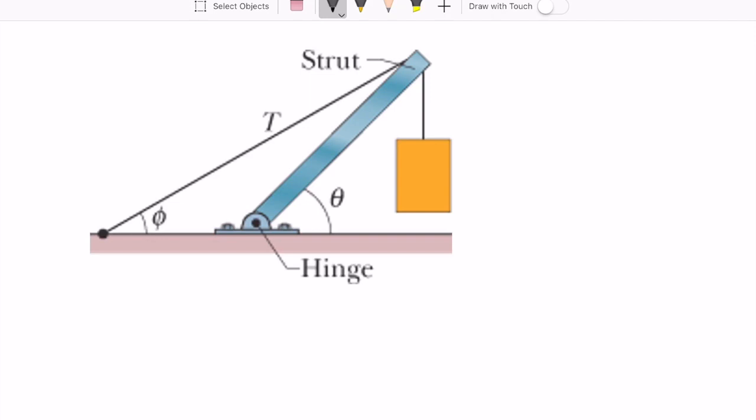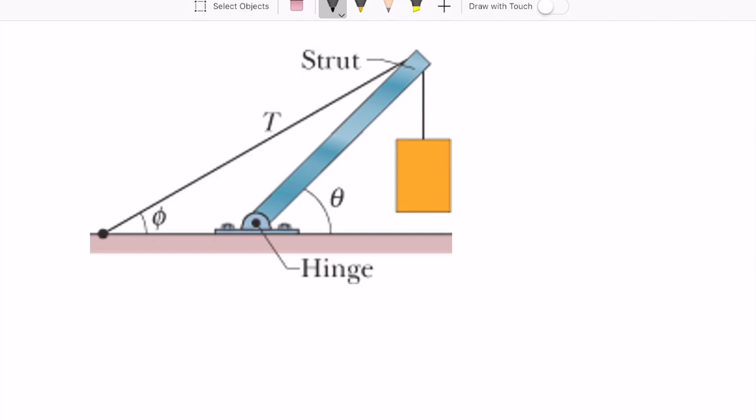So we follow pretty much the same steps. We identify the system, we identify all the forces, then we break up the forces into components, choose sign conventions, and then we apply Newton's second law along the x direction and the y direction. And one extra thing that we sometimes have to do in these problems is apply the net torque equation, net torque equals 0. That's Newton's second law for torques, for rotational motion.